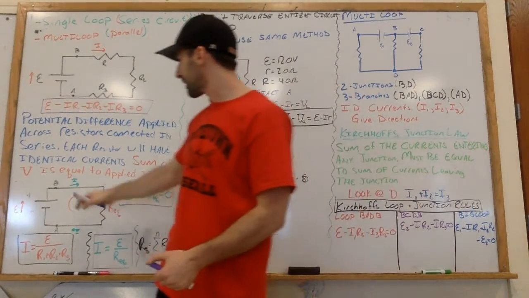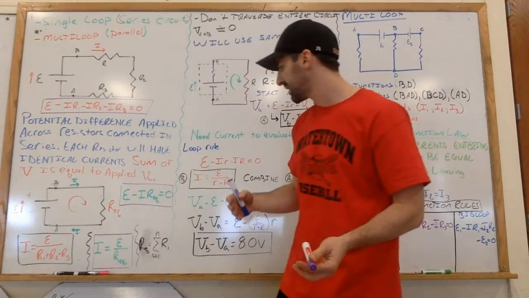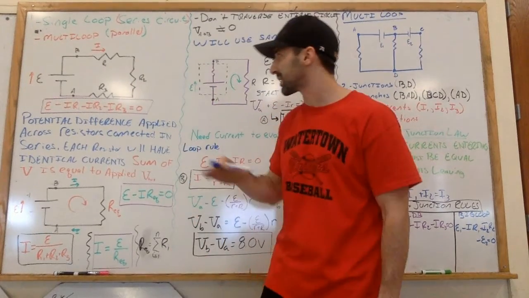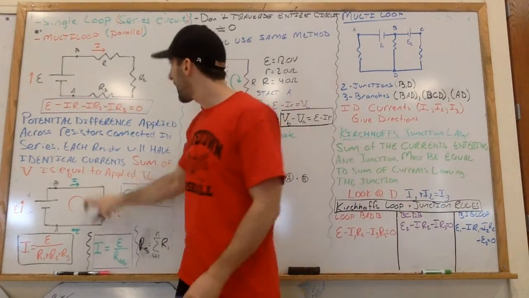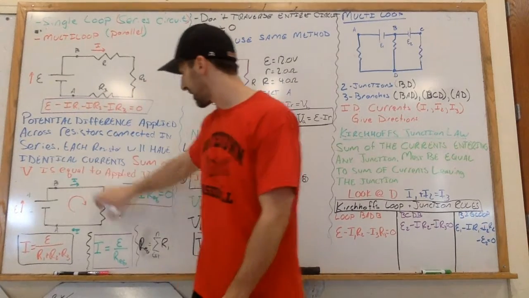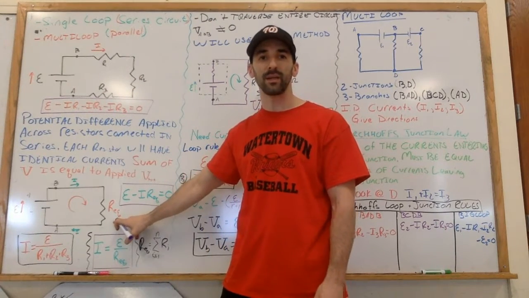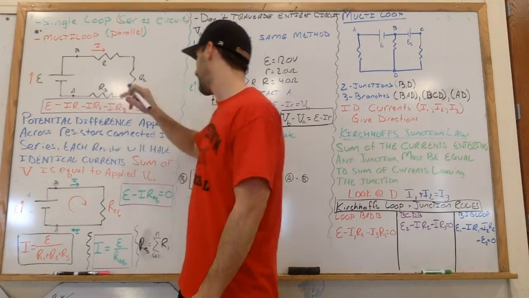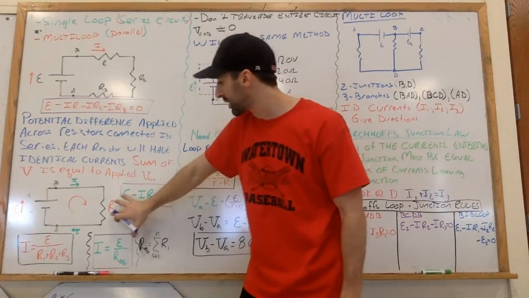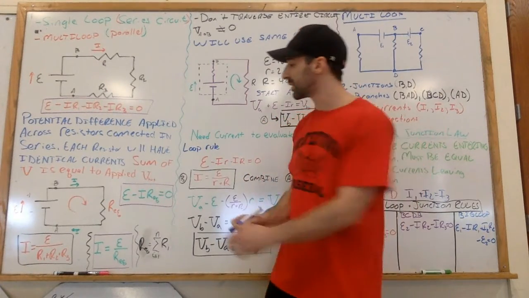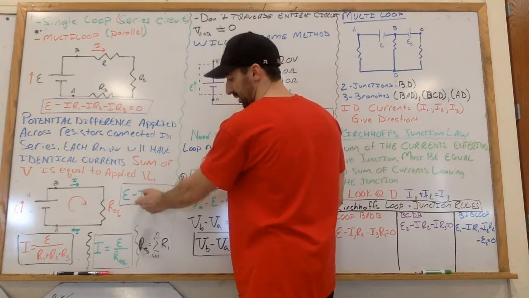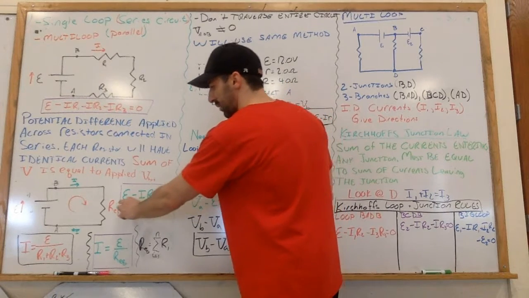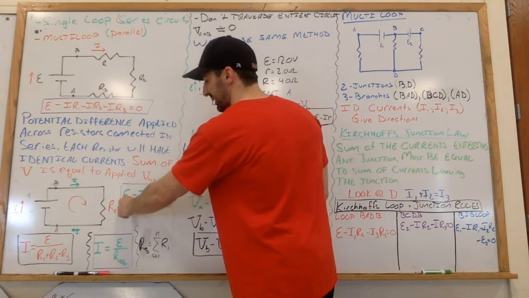So, moving forward, if I am looking for the equivalent resistance for a single loop circuit, we can see here 1, 2, 3 resistors. I've summed them into one resistor here, my REQ. Well, here I had E minus IR1, IR2, IR3 equals 0. That's the same thing now because I have this equivalent resistor REQ. So I would say that my battery minus my current times that equivalent resistance is equal to 0. Again, I could bring that to the other side and we would see that my potential difference E is equal to I times R.